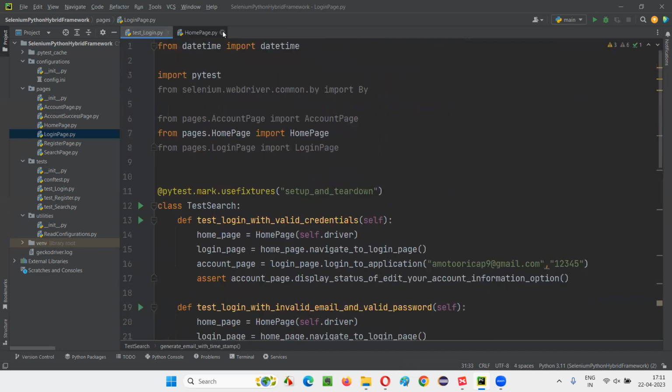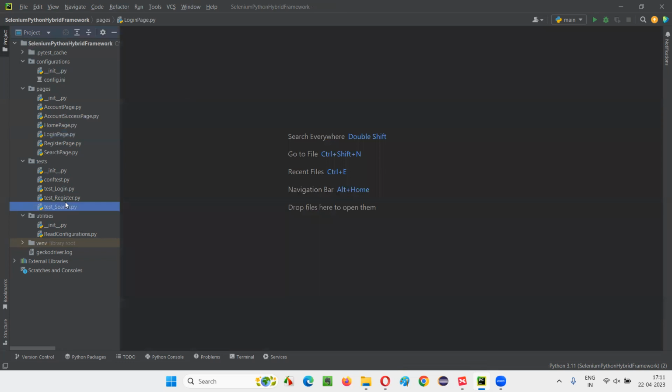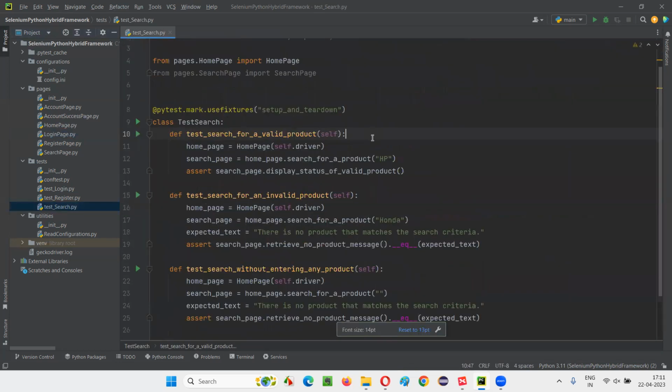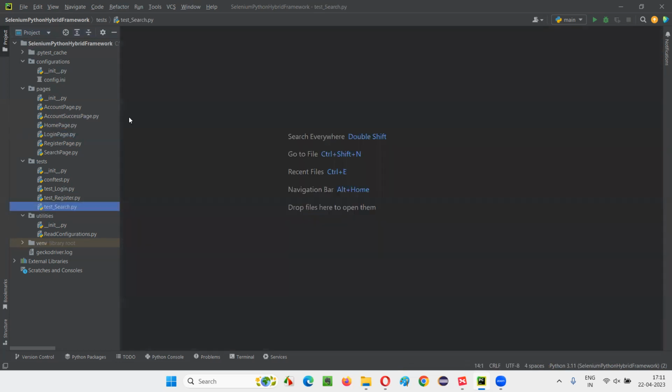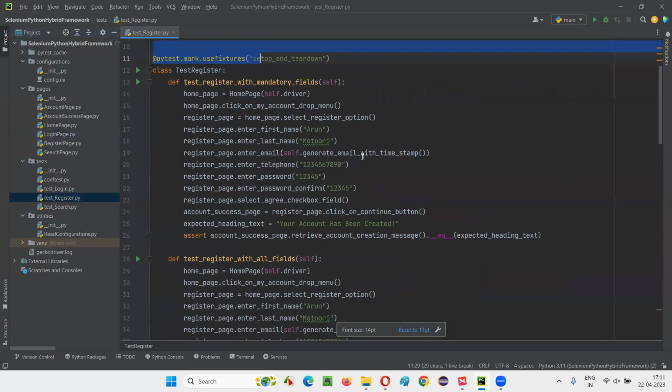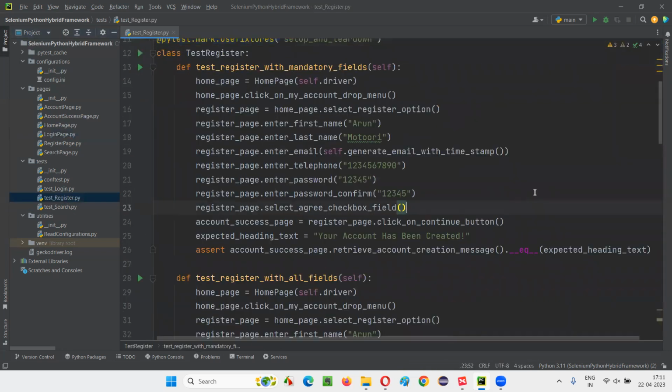Okay, now finally we need to be done with the search. Let's go to the search. Now search is done. Sorry, search register. Let's go to the register. Here we have to ideate which methods we can create to reduce the number of lines. This a navigate to register page is there here. So which we have to create in the home page. Go to the home page.